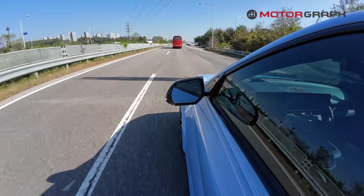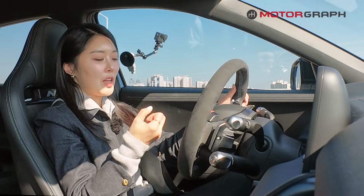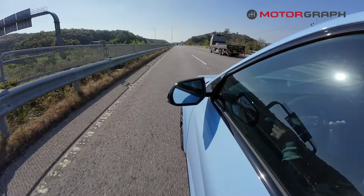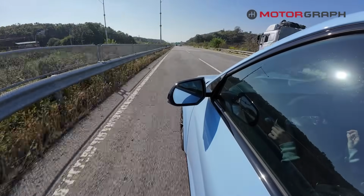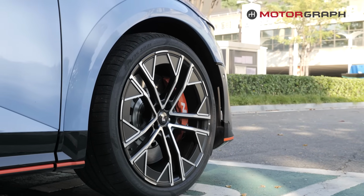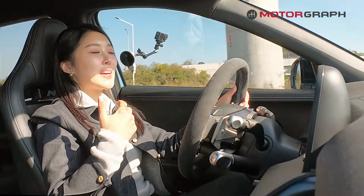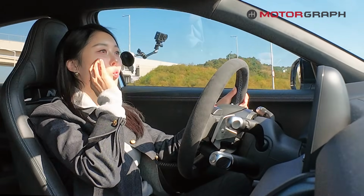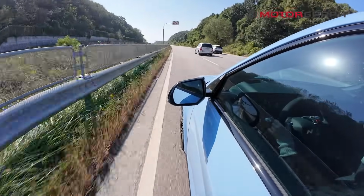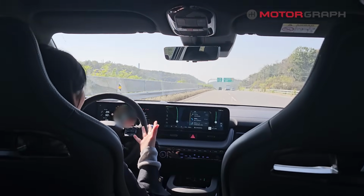What do you think about the sound? The thing that I don't like so much about EVs is that you don't feel a lot of that emotion, the vibrations and everything that is translated from outside into the car. I think they have tried to mimic a lot of the sounds and the vibrations of an ICE model into this vehicle, but what I keep on feeling is that it's very two-dimensional. It's only like one way. Whereas in ICE models, every little plastic or every little metal component of the car is actually running along with you when you are driving the car.